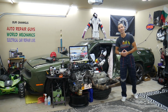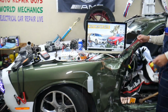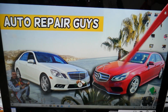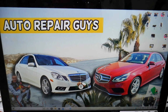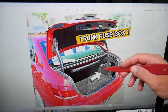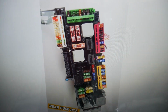So let's go ahead and start on it now. Front heated seats fuses, where you can find them, we'll demonstrate on that Mercedes E-Class right here, that generation. This is the model before the facelift, and this is the facelifted model of that generation E-Class, but it will work for both. You have multiple fuse boxes, but today we're working on just the one that's in the trunk. If you open the trunk and come to the side, you have a cover here that you need to pull out, and once you do that, you're going to find the main trunk fuse box with a layout like this one here.